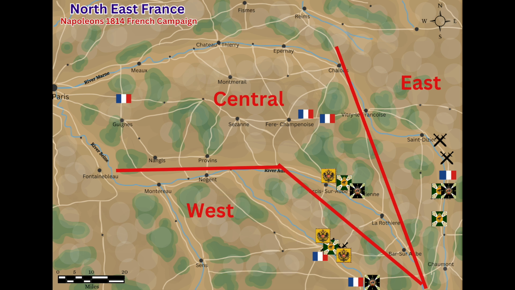Option 3 is just to hold where they are. At the moment they're tying up coalition forces. It's going to be very hard for the coalition to cross those rivers in sort of dug in French positions, so maybe they just stay.